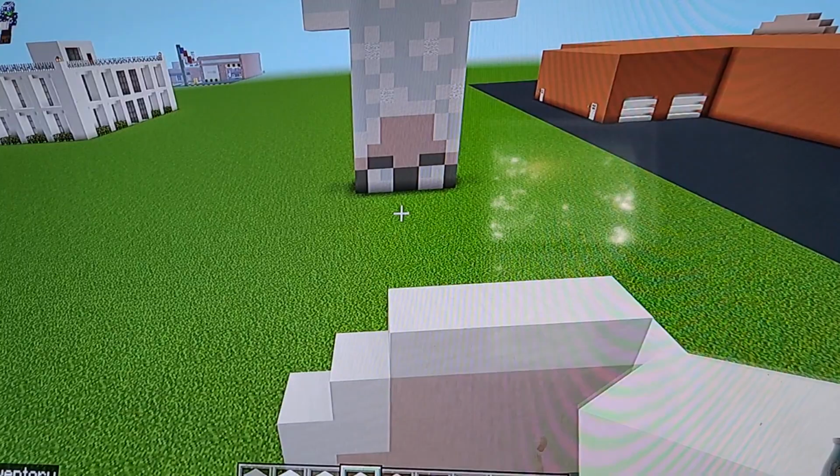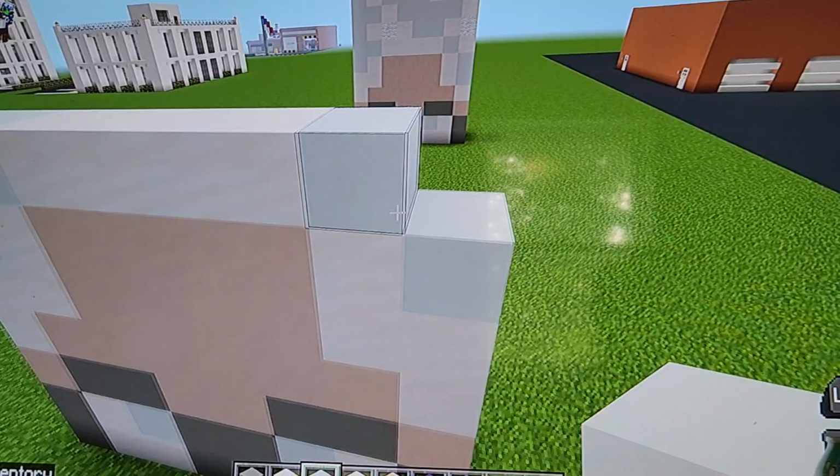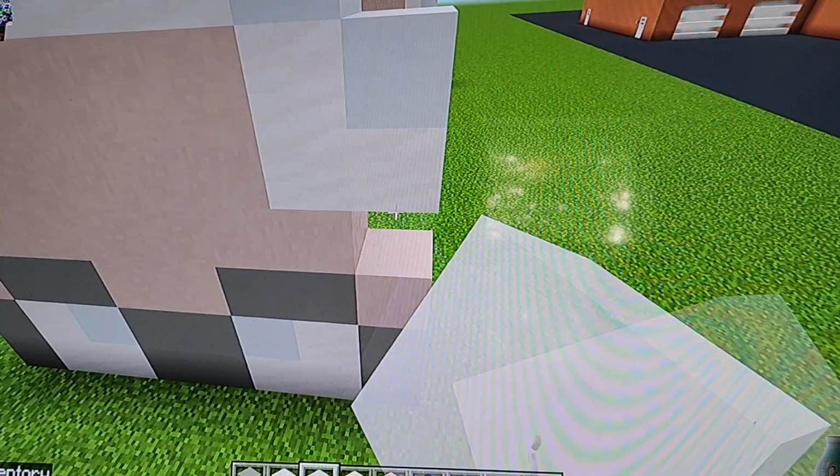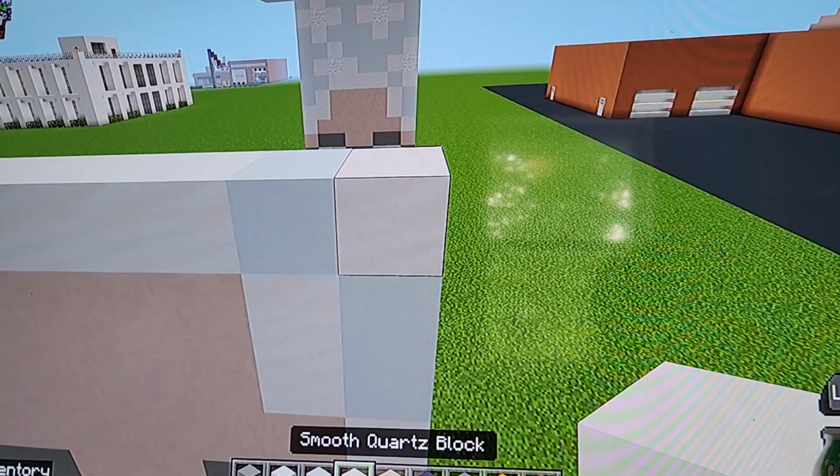All right, so this is going to start off the Queen's dress. With your white concrete, you just want to put white concrete around the edges like this, except on this side, where you don't want the corner filled in. And actually, this block right here you want to get rid of and put the white concrete here on the right side only. Then put a quartz block there in the corner.